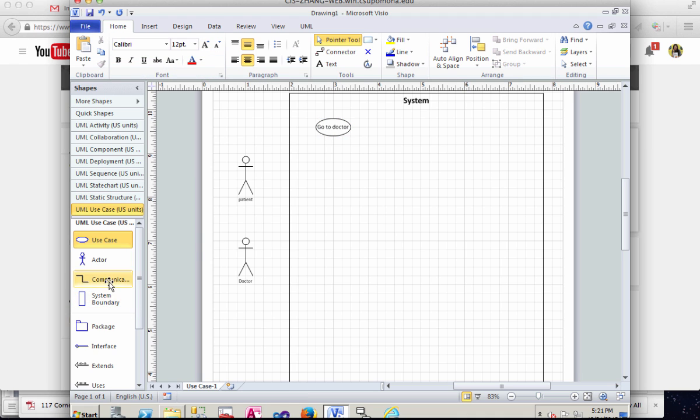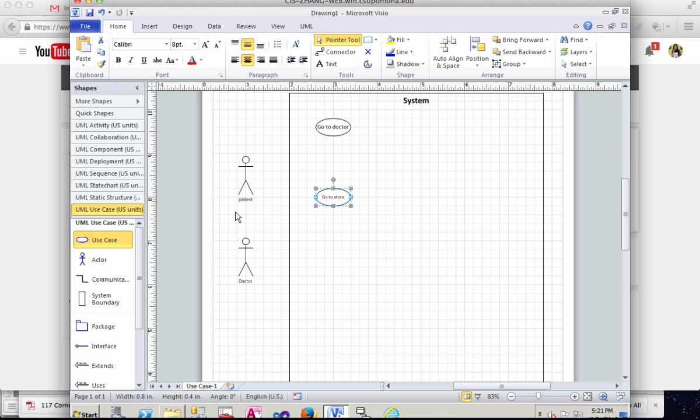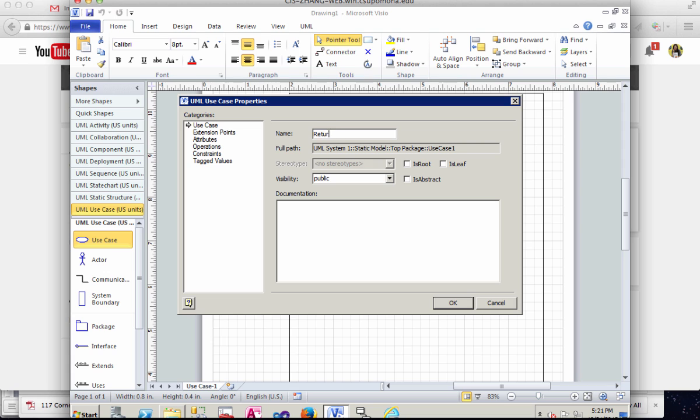Let's drop in a few major use cases. Another one is go to store, and another one is return to store.